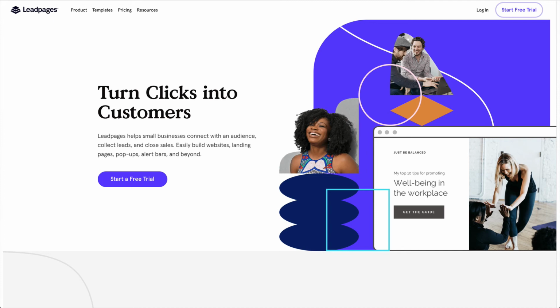So as I mentioned before, it's great and important and necessary to speak to the logic. We want to turn clicks into customers. But if we really want to motivate and push someone to take action, what are the feelings behind that? What does it feel like to turn a click into a customer? It feels amazing. And that's what we start to see if we look to the images on the right. So as you can see, we have 3 people here that all seem very happy. And that's tapping into the feeling of this copy.